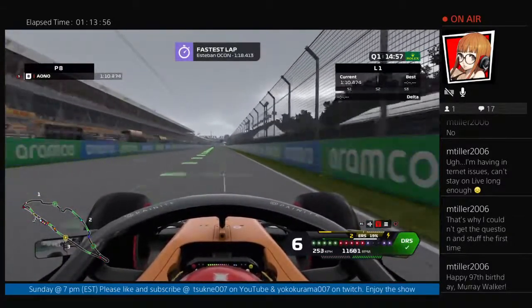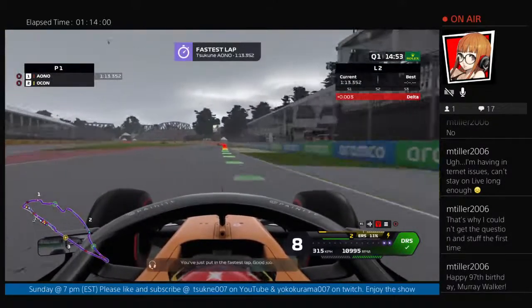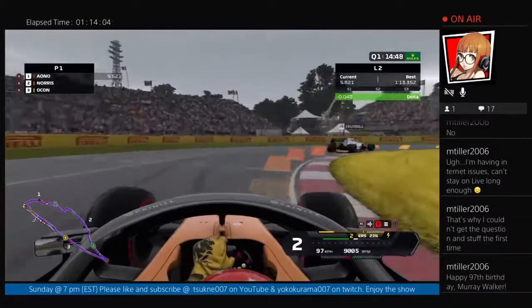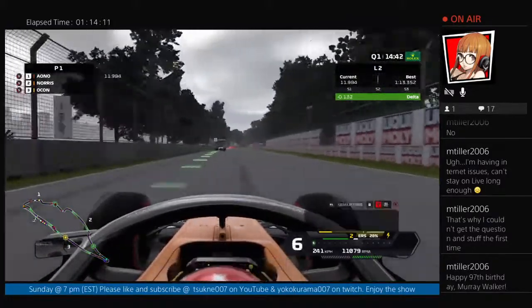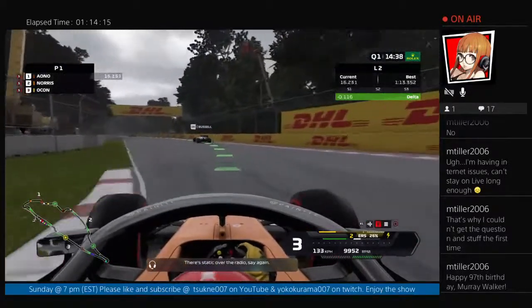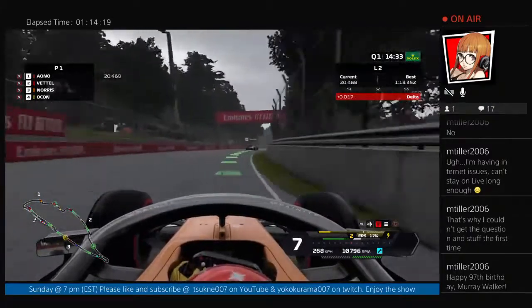Round the wall champions. 1:18, we settle 1:13. Good job. Box. Say that again, we're having trouble receiving. Box. There's static over the radio, say again. Box a lap. Understood, stopping this lap.